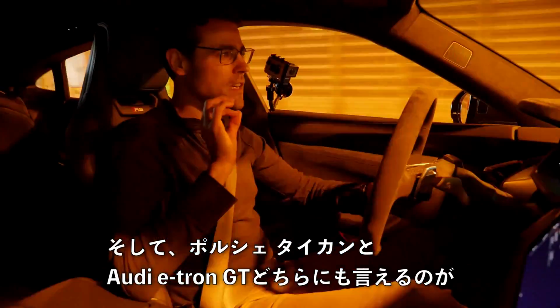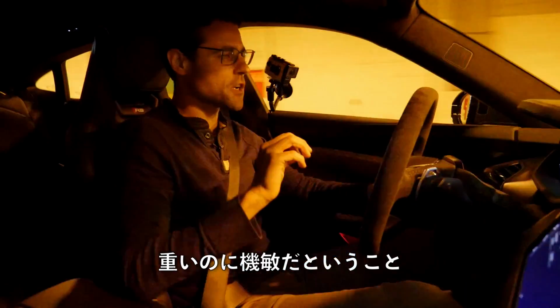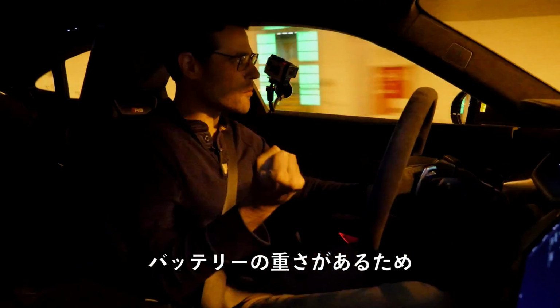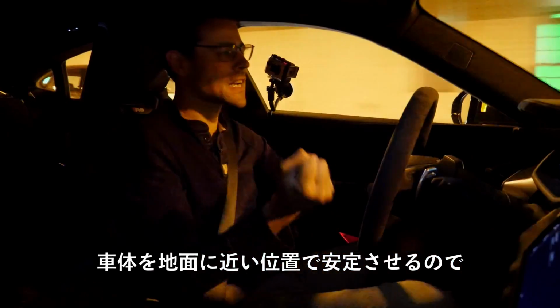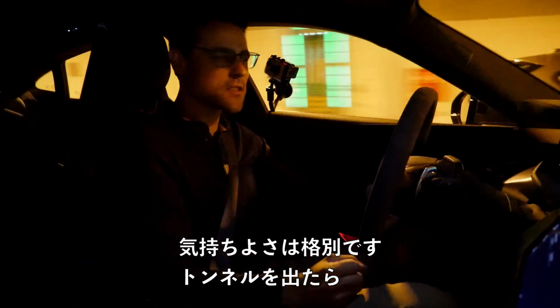The thing is, the Porsche Taycan and the Audi e-tron GT are so agile although they are so heavy, because the massive weight from the battery really puts the car to the ground. They are so great to control. It's just such an awesome feeling.